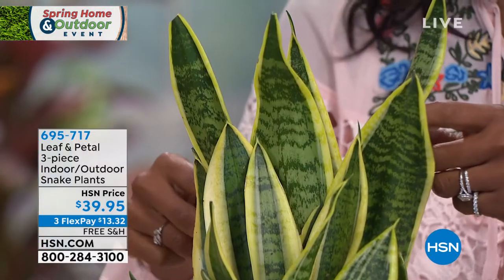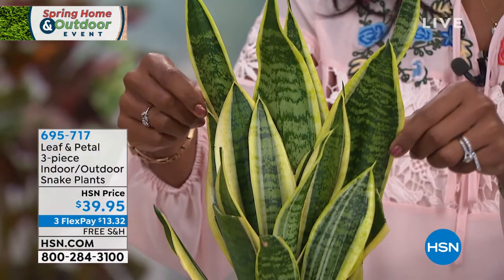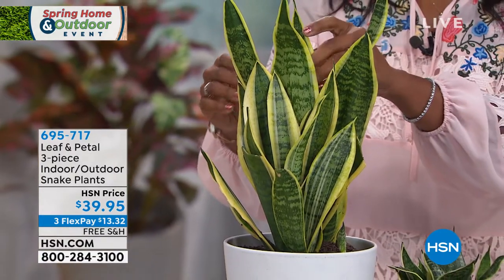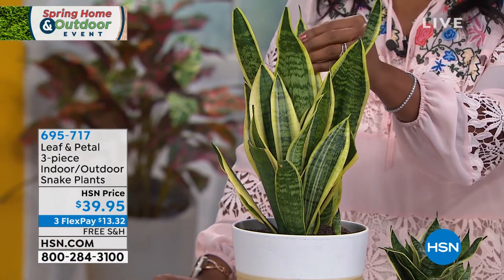It can be in a relatively low light situation. It's going to want to be near a window, but it doesn't need to be near a window. And it is very happy to be watered very infrequently. You really truly cannot kill these. So that's what's so exciting about it. But the other thing that is so cool about it, I didn't realize until I got my own here, I didn't know there were three in the sets, and you get not just the tall, skinny one, but you get the little rosettes too, which is just so cool. I've actually never grown the rosettes, and they're just awesome.